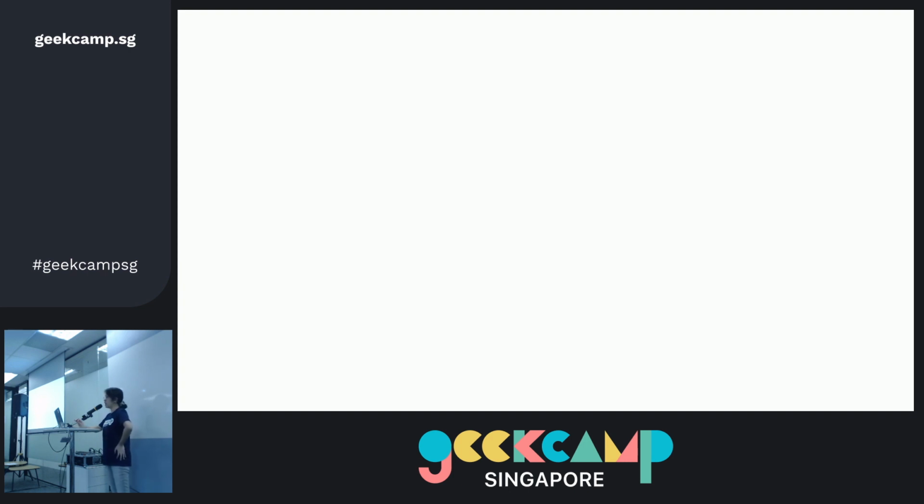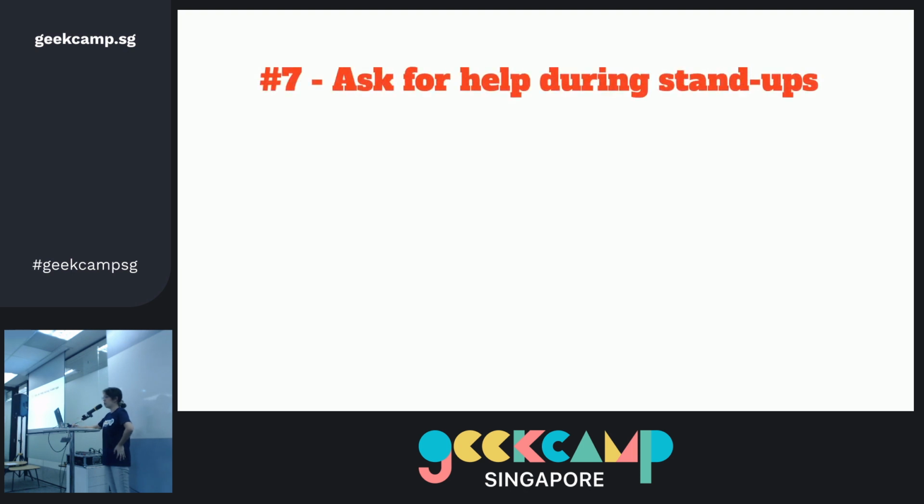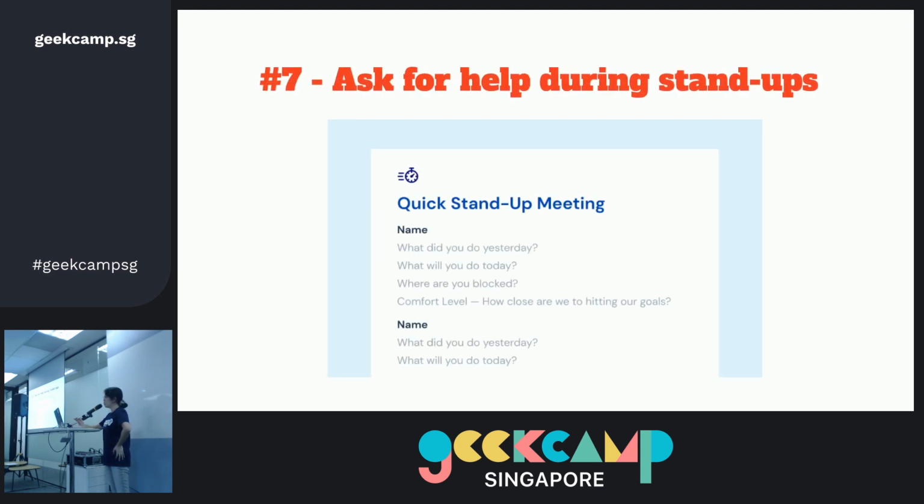Okay, so one of the best times that is structured specifically to solve this problem, if your company has it, is called daily stand-ups. And this is a rough structure of daily stand-ups. There are always 3 compulsory components of a daily stand-up. What did you do yesterday? What are you going to do today? Where are you blocked? And the most important point for you to ask for help is, where are you blocked?